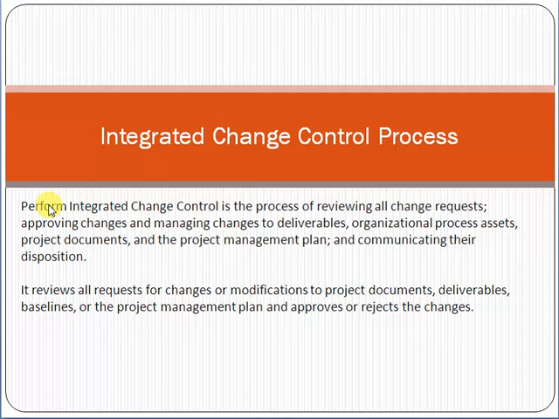So let's start. Integrated change control process. Friends, first of all, we need to understand that this is a topic related to project management. So what is a project actually? As per the definition of PMBOK, the Project Management Body of Knowledge, a project is a temporary thing which has a beginning and an ending point, and it gives you a unique output, product, service or result.